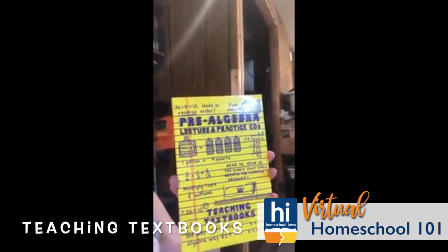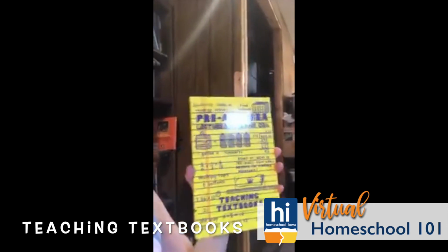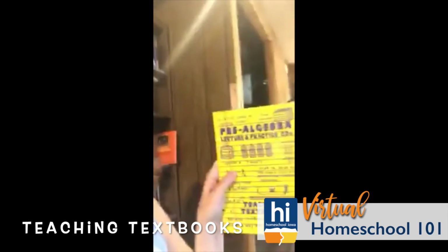And it looks just like this. It's a yellow tablet type of background, and it's animated where they're writing on it, and then there's a teacher that's talking. You can't see the teacher. All you're seeing is this animated screen like this. But the elementary ones, you can get them where they watch the lecture and they actually do all their work right on the computer. It grades it, and it has a grade book. It keeps track of it for you. You can go in there and look at it at any time, at what they missed and how many they got right and all of that kind of stuff. So for the elementary ones, you can do it all on the computer if you like.